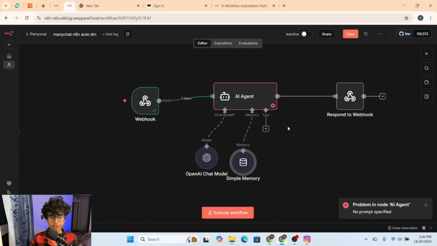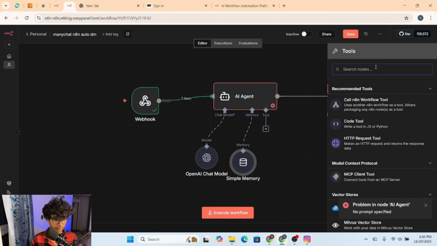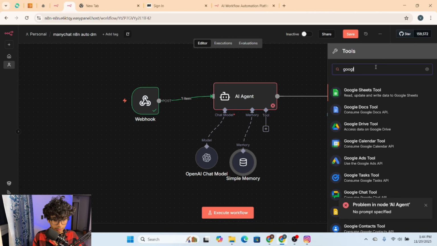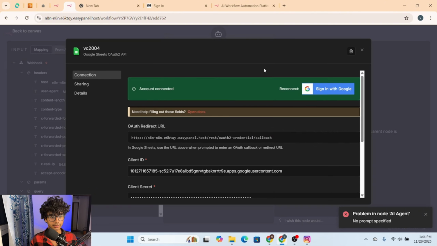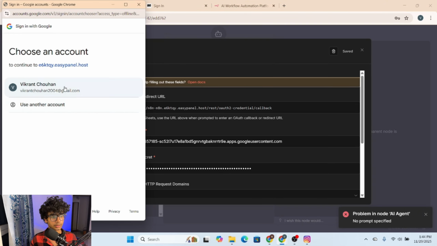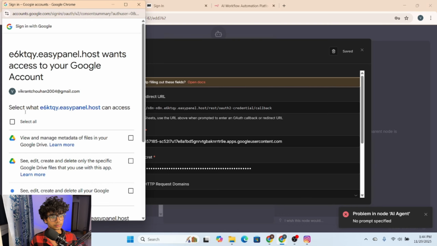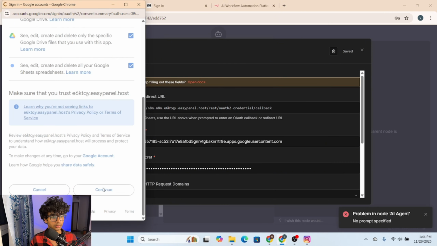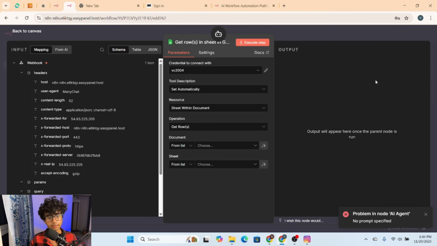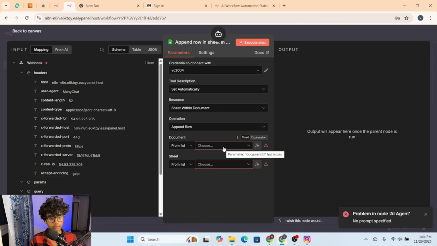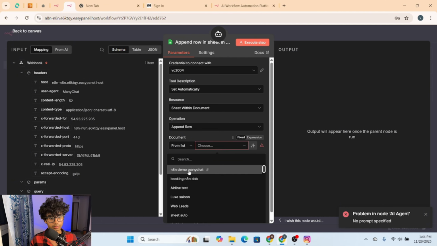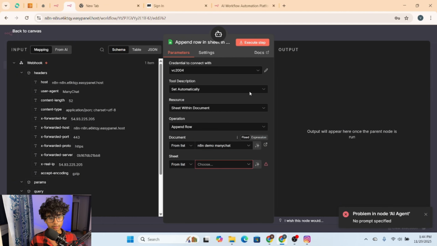Now the tool section. As I said, we're going to save the details inside the Google Sheet node. We're going to add this Google Sheet tool here, and for the credentials, you just have to connect your Google account. Continue, select all, continue. So it's connected. Now I'm going to use append row. For the document, I'm using n8n demo chat.